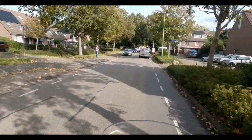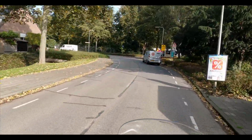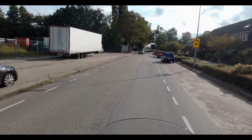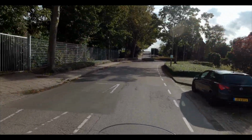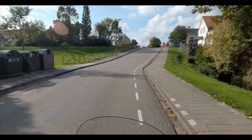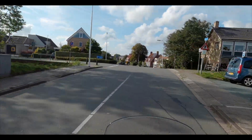The brakes are good, but they feel a bit slow, like with a delay or something like that when I brake. So the braking, yeah, it is good, but you need to get used to it a little bit, I guess. Of course, this bike has no ABS or something like that. So yeah, in 95 I don't think there were bikes with ABS that much.